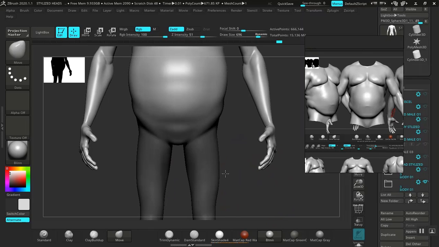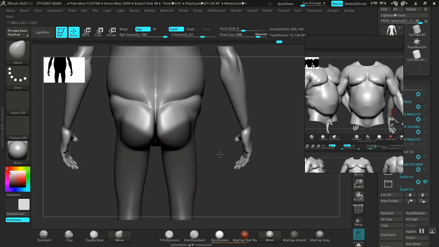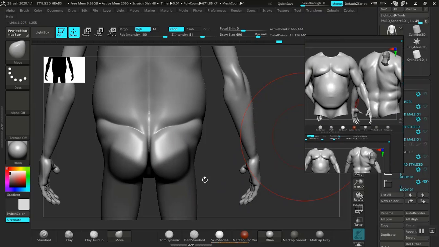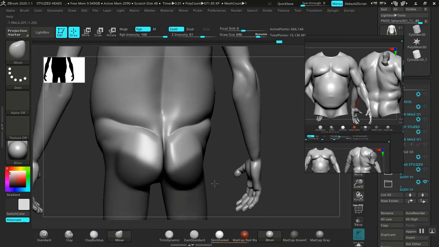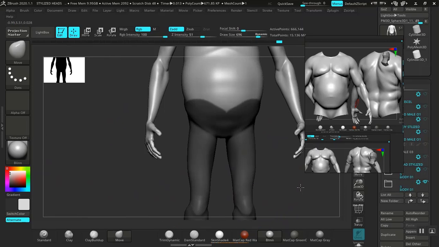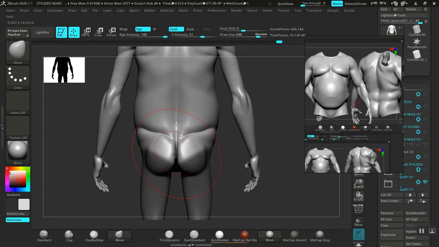Eliminate the marking for the fingers. Let's see how far back this extends. No, it's grabbing the part that I don't need. Let me just do this again.